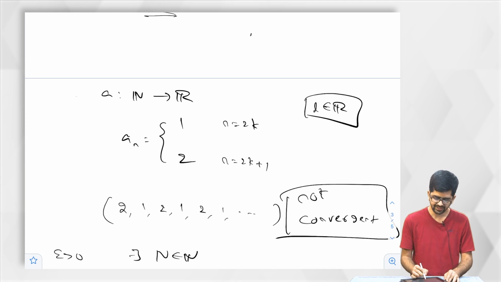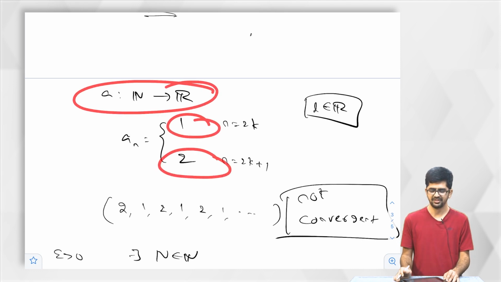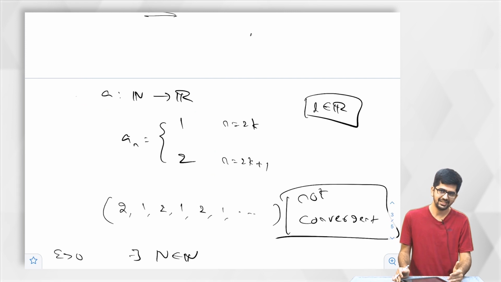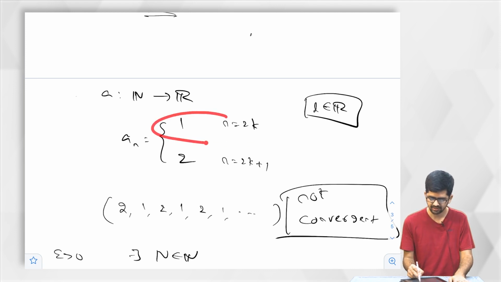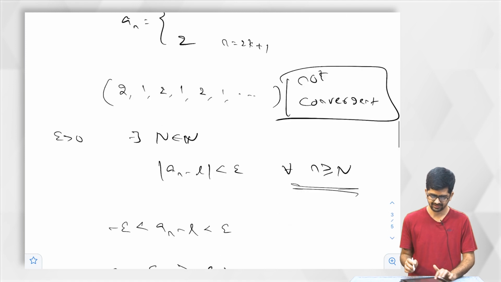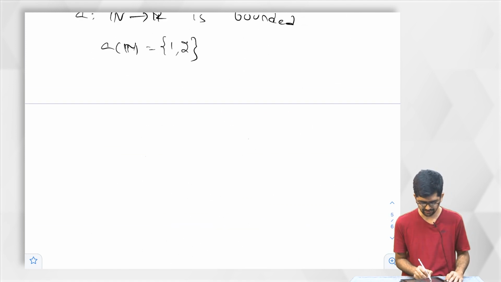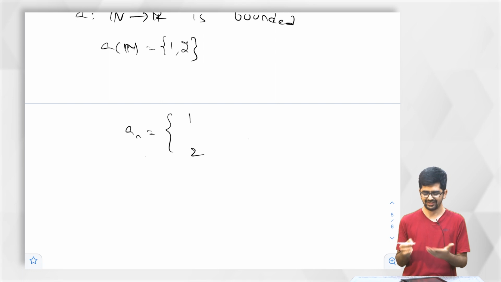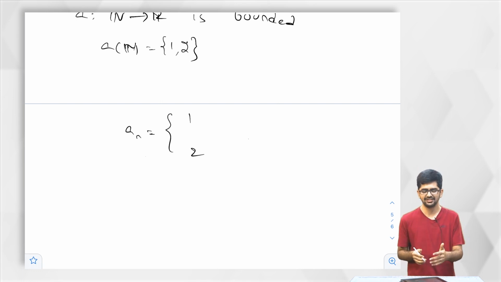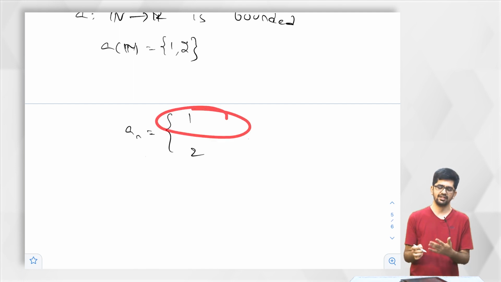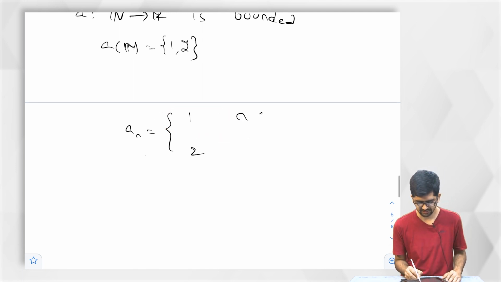Let us ask, okay, the sequence A takes 2 values, that is fair enough, but after a certain stage, at some point, this should become irrelevant in the following sense. So let us declare the following. An is equal to 1 or 2. 1 appears only finitely many times. What I said is, after a certain stage this should become irrelevant. So for n less than or equal to 14, let us declare it to be 1. For all other elements, let us declare it to be 2.